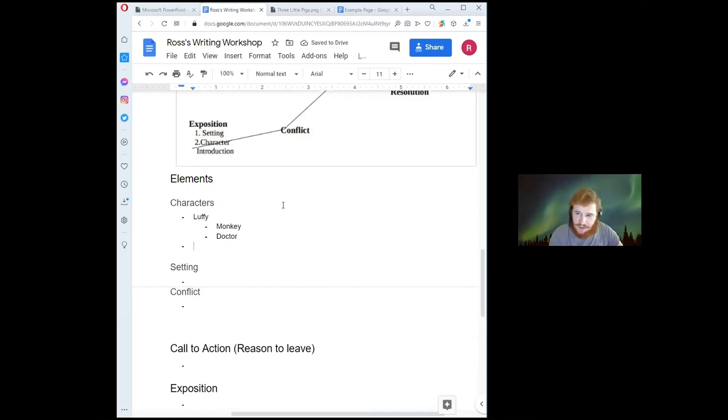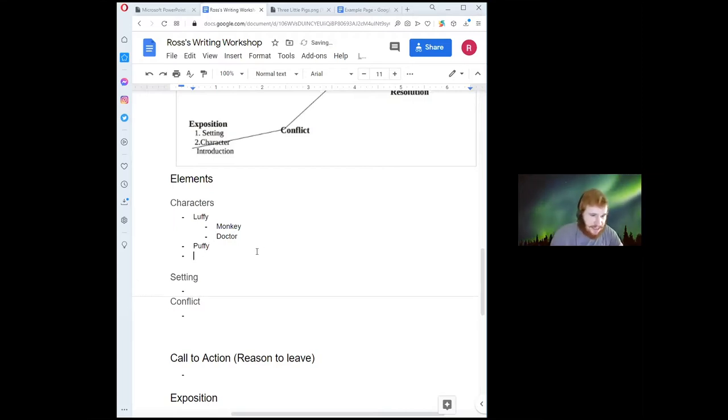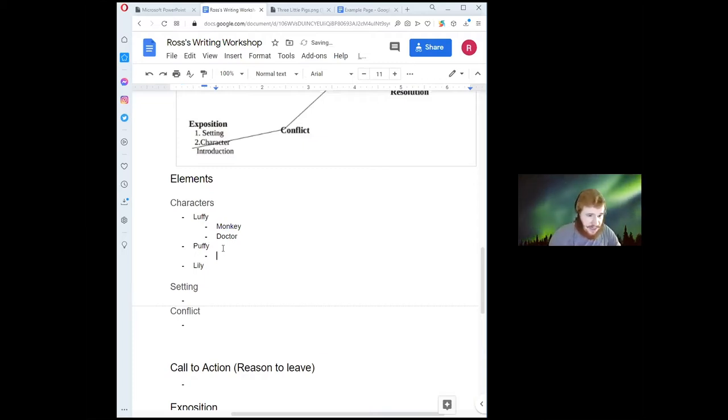What are we going to name the nurse? Puffy? Louie. Poppy? Can't quite hear. Puffy and Luffy. Lily. Puffy and Luffy. If you want to just type in, because I can't hear everybody, can we have a human in the story? Yeah, sure. And then we'll add a Lily. Okay. Lily.